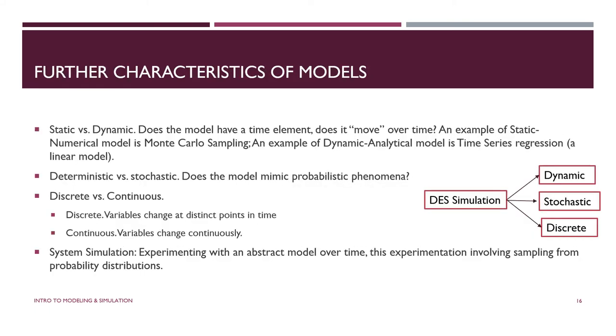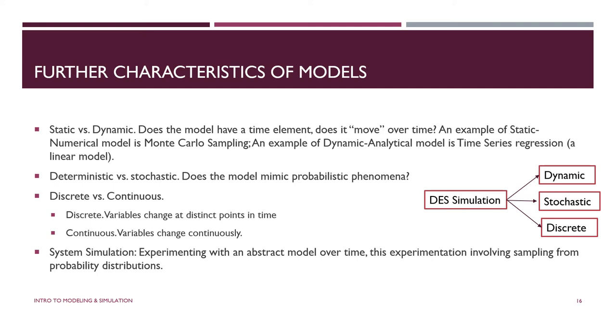We've already seen that models can be characterized based on degree of abstraction, right? Very concrete, analog, very abstract, very much like the real world in a way, imitating the real world and immersing in the real world, mimetic. That's previous. Now what we're looking at is other characteristics that we may not have considered before, that any model might have, and indeed that simulation models might have. Static versus dynamic, very important. Is there a time element?